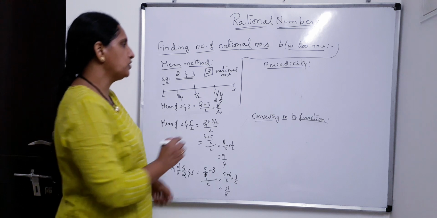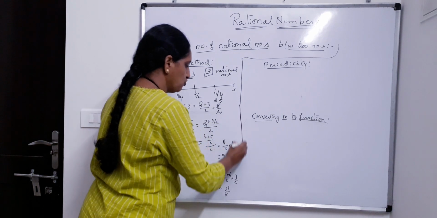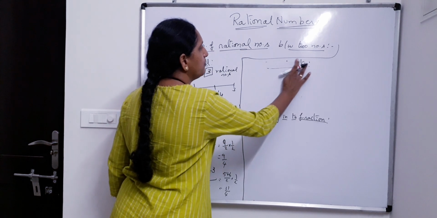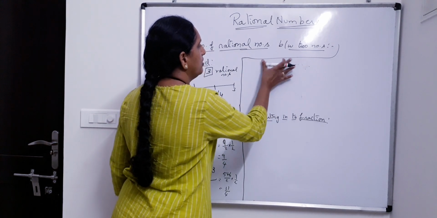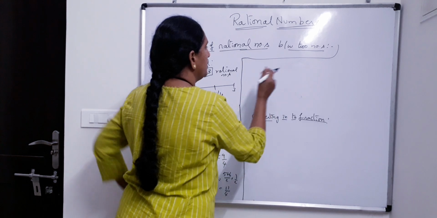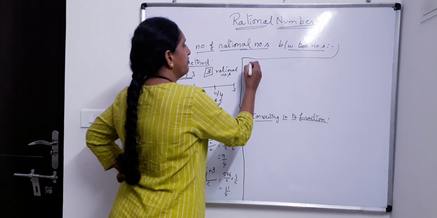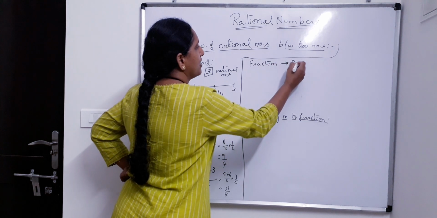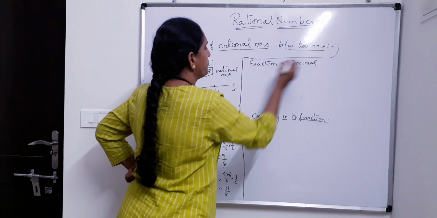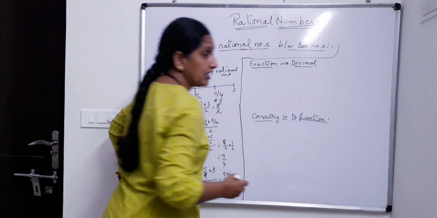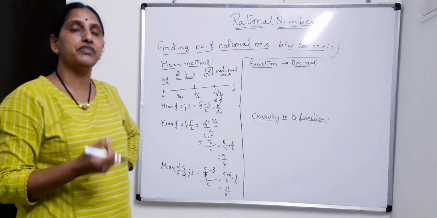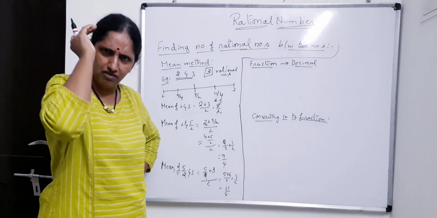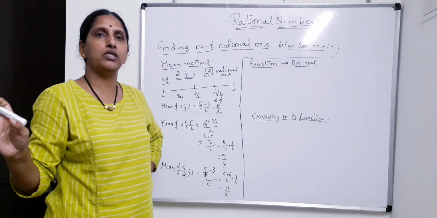Now coming to the next part. The most important part, which we call the decimal form of integers. Right. So now from fraction to decimal. Why are we taking fraction here? Because it's a very easy definition. P by Q, Q not equal to 0. Any number which is represented like this is of course a rational number, undoubtedly.